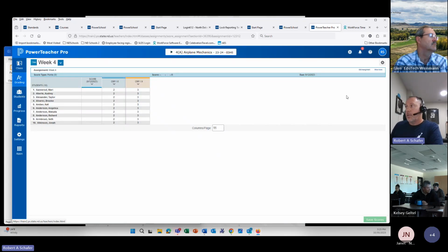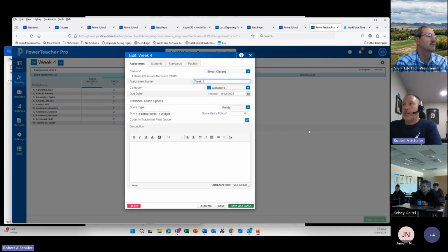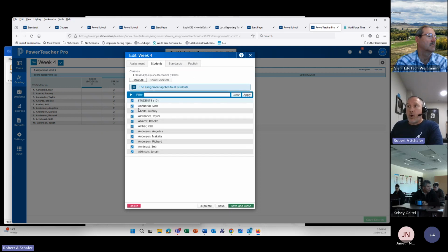Okay, so let's go look at that assignment and let's go see how I built this one. Okay, so this is a week 4 classwork activity in my airplane mechanics class. I gave it a title. I assigned the category of classwork, and you can see it assigns 0 points for me and checks the box. Then I go to the Students tab. I go click Show All, and I have the option. I can give an assignment just for certain kids that need something checked. Like maybe they're struggling with organization, or maybe they're struggling with time management that we used earlier. And I'm going to do an activity just for them, and they're going to practice time management. So I could deselect kids here if I want to. In my case, for this assignment, all kids were assigned.